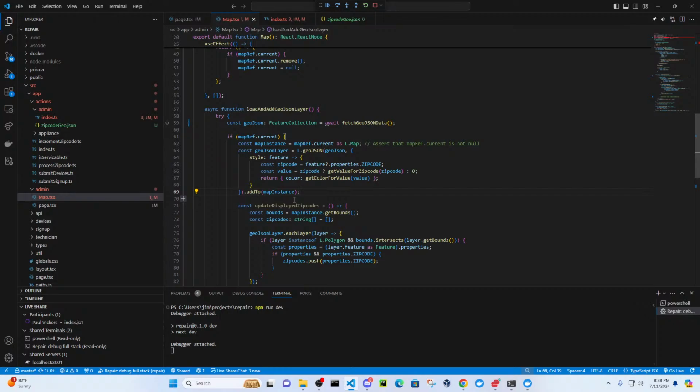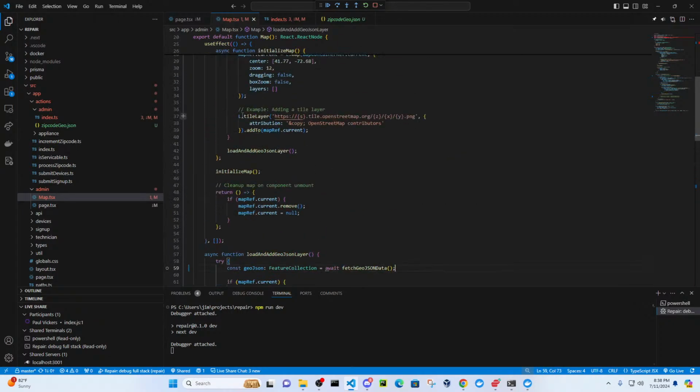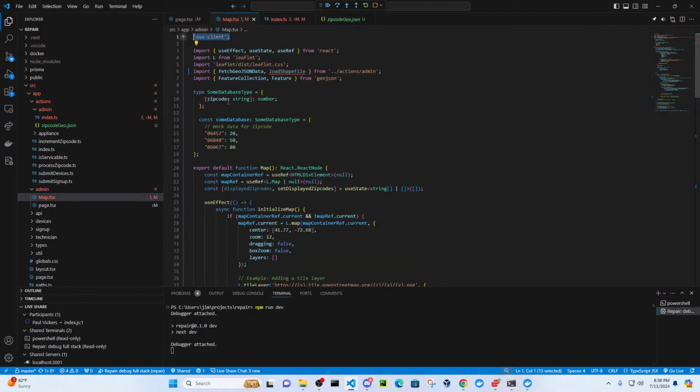But you can't import it into a client component, which our map is, and that's where we need it. Oh, you can't? No, because this is a client component. So the client only needs the filtered results.